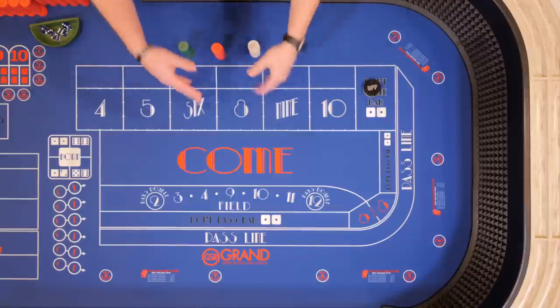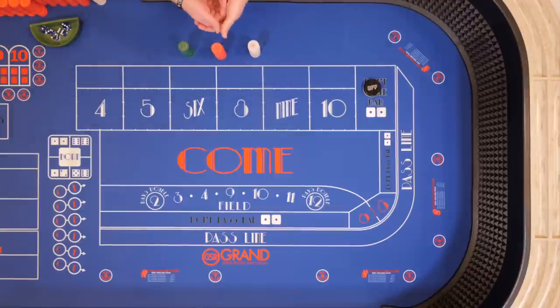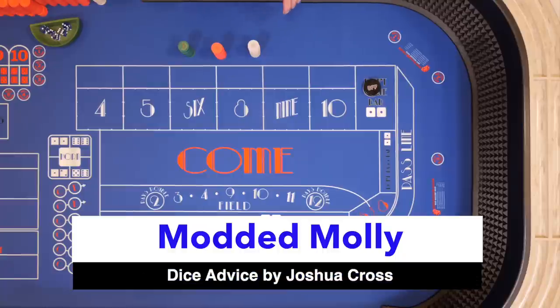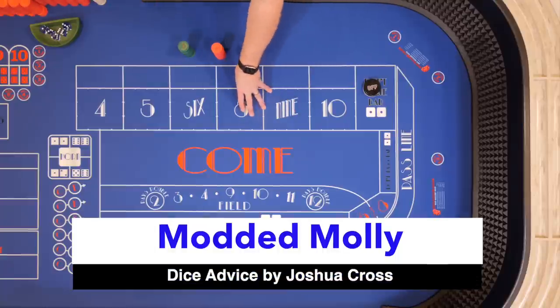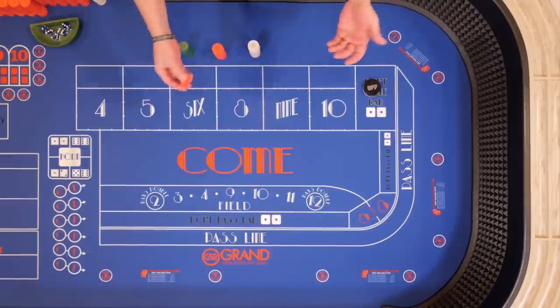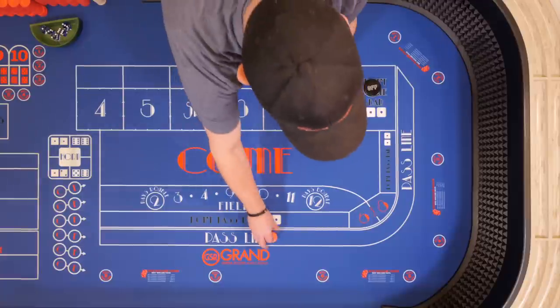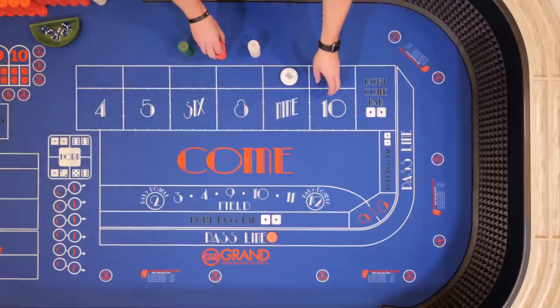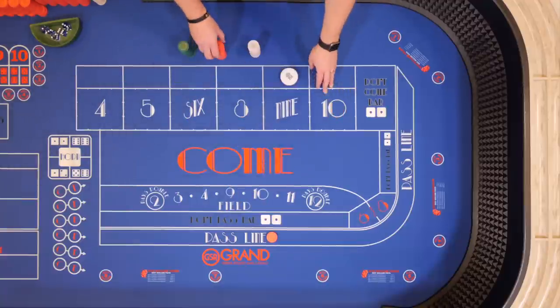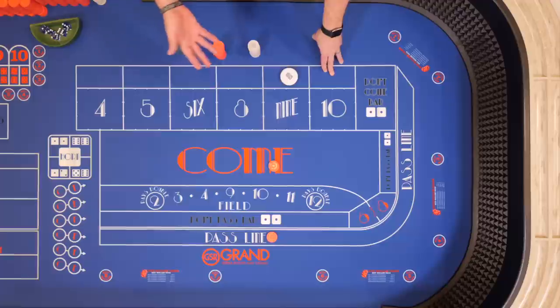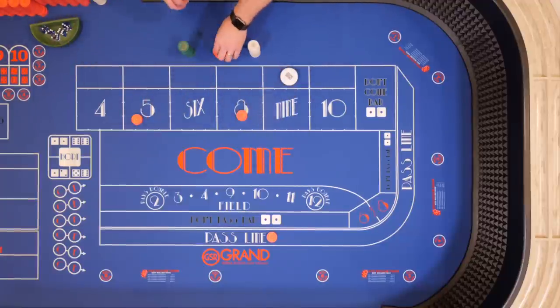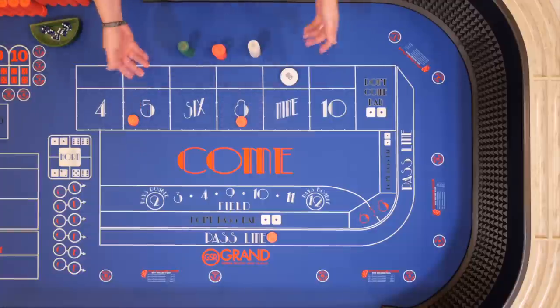Today's craps strategy is part of my Dice Advice series where viewers submit strategies. This one was sent to me by Joshua Cross, and he calls this the Modded Molly. So if you're familiar with craps, one of the most famous strategies is to make a pass line bet, and whenever a point's set, you add maximum odds, and then you follow it up with two come bets that move up to numbers, and you add max odds on those numbers as well.